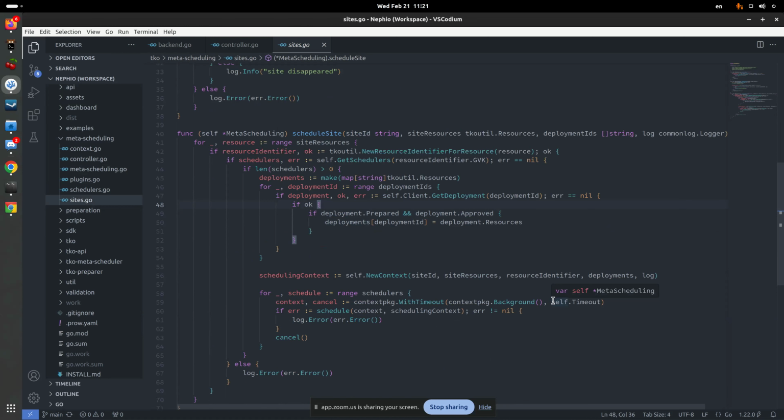The unit of scheduling here is the site plus its deployments. And the specific reason to do that is that deployments can include infrastructure requirements, right? So you might have the site data itself, but every deployment might have a specific requirement, right? So the scheduler would know how to incorporate those infrastructure requirements.